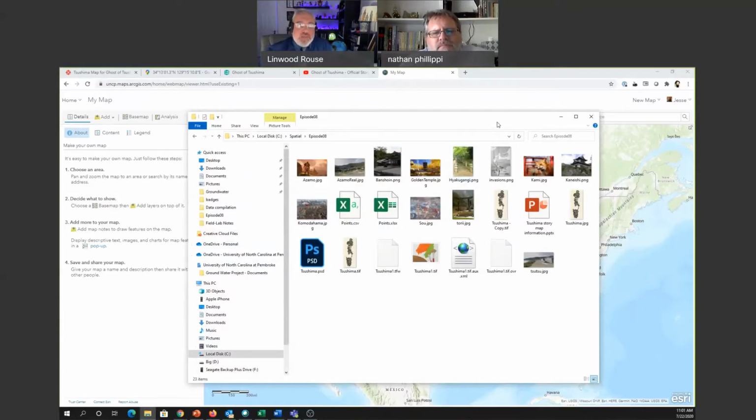Storyboarding is huge. Whether you're creating a PowerPoint, a class presentation, a short video, anything you're doing, having an idea of what you want that to be is always going to help you in the end.